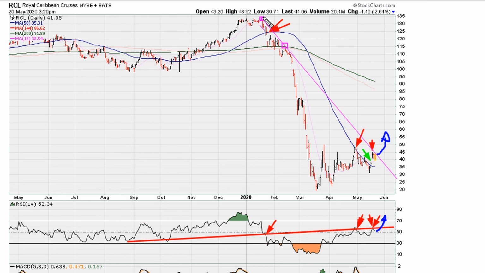So which means that the RSI as of right now is more reliable compared to the 50-day moving average, because the RSI is also suggesting that this is an area of potential resistance or future breakout, which is consistent with what the RSI was telling us as we come into this backtest failure area. In other words, I've always found in my research that the RSI is a better timing tool.